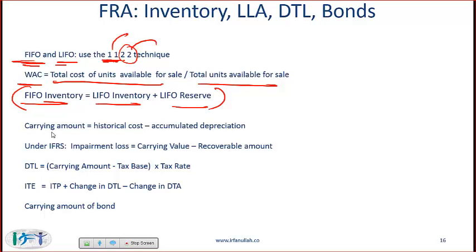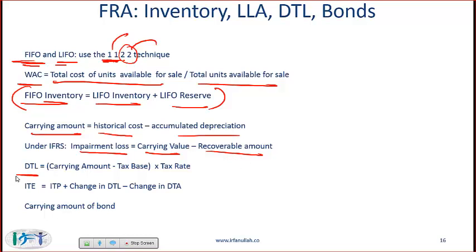Okay, when you talk about long-term assets, then the carrying amount is historical cost minus accumulated depreciation. This is a type 1, you just have to know this. When you do an impairment, then impairment loss is the carrying value minus the recoverable amount, and then there are some rules for coming up with the recoverable amount, which is not being discussed here. It's part of the crash course and the regular lectures.